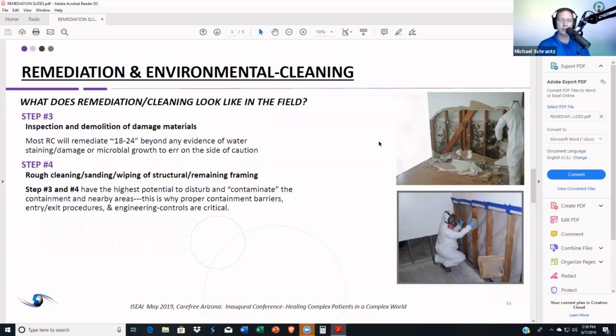Dustin, when you guys are out there and you're physically removing, let's say in this photo, there's damaged drywall, are you guys putting it in bags right away, or do you leave a pile of mess right here and then worry about it later? Well, I'm a big fan of clean as you go.